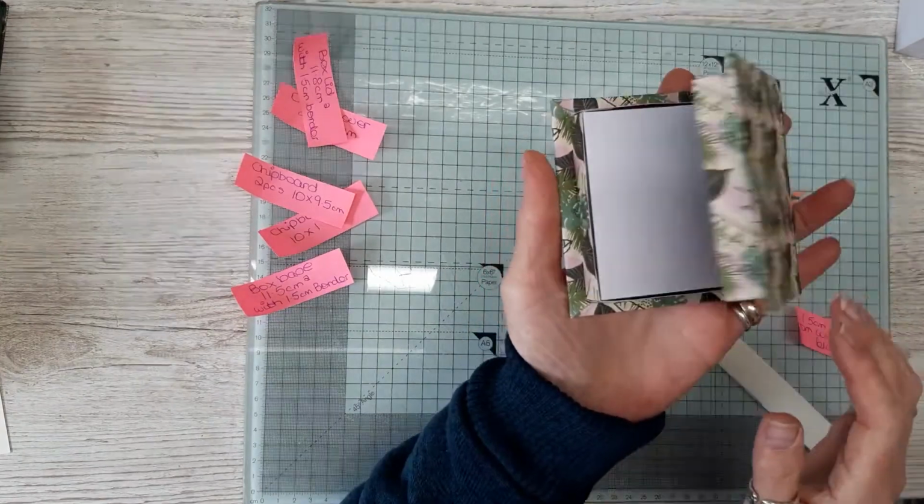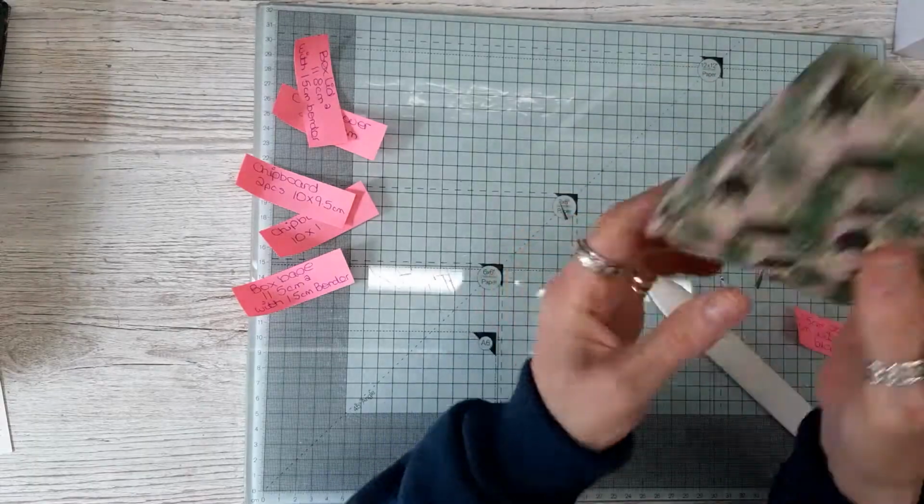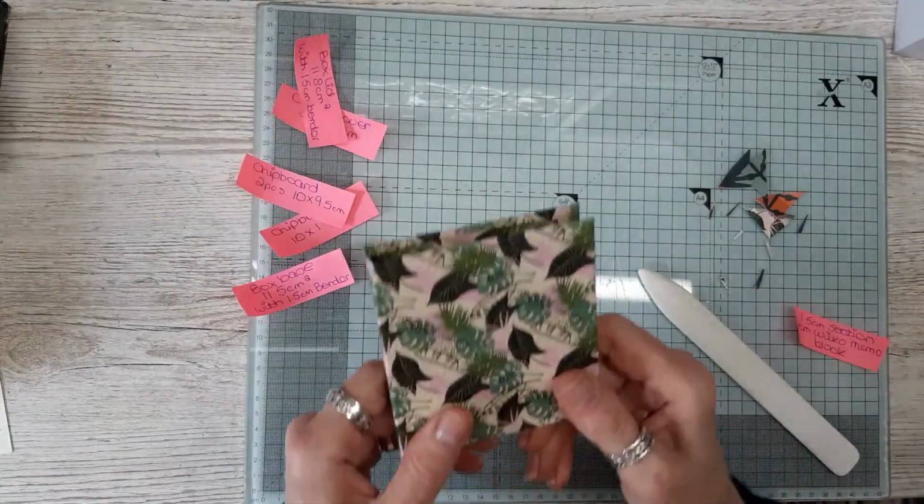There we go. So there's your little box that closes straight over and is like a little book. Okie dokie. Have fun.